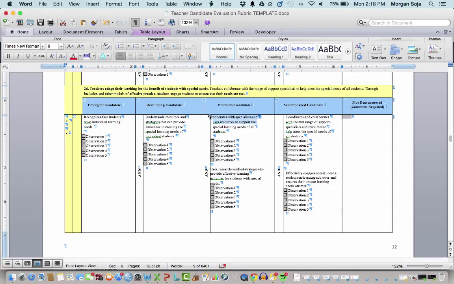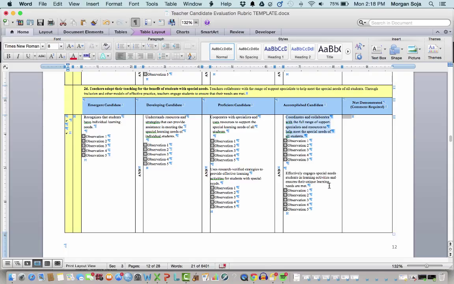If you're coordinating and collaborating, essentially that means you're having a conversation with the person, either the special educator or the aide or the student themselves or the parents or whoever that is, in order to meet the student's needs outside of, in addition to what's already in the IEP.